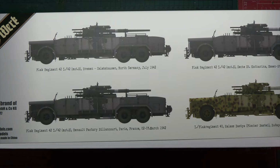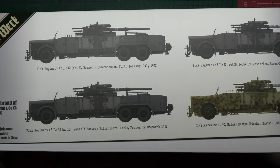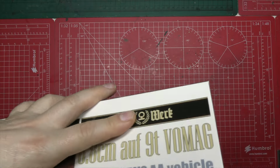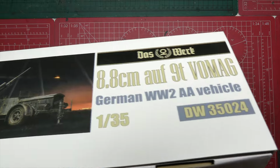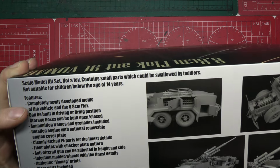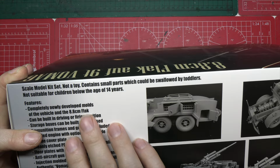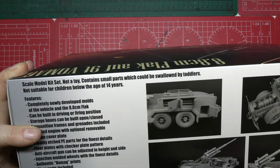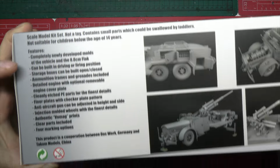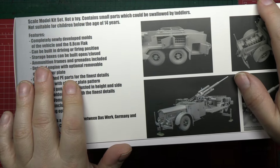So, tells us a little bit about the company, if you want to contact them, that they're a German company. And if I look at the other end, it basically has the same information that's on the top. That's the same on both ends. And then this side, we have our features. So it says not for children below 14. That's because we've got photo etch in it, clearly. And it's telling us that we've got a completely new developed mould of the vehicle and the Flak.